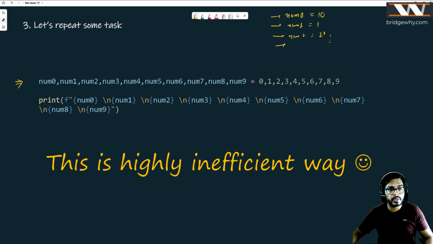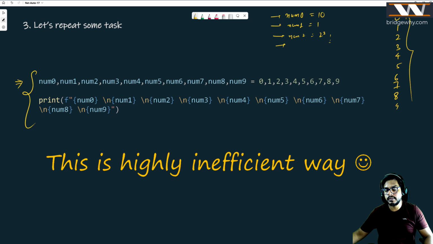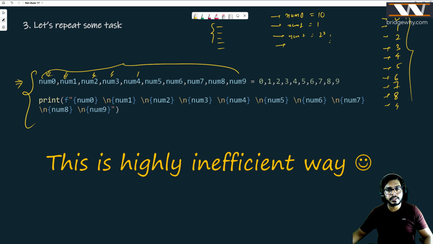The sole point of these two lines of this program is that I want to print counting from 0 to 10, 0, 1, 2, 3, 4, 5, 6, 7, 8, 9, not 10, from 0 to 9. I want to write these numbers in this form. When I run this program, it should be like this. How to do this? First thing first, I have defined 10 different variables, but the approach is slightly different. Instead of using 10 lines of code, I am using only one line of code, num0, num1, num2, num3, num4. These are from num0 to num9. These are the 10 variables.